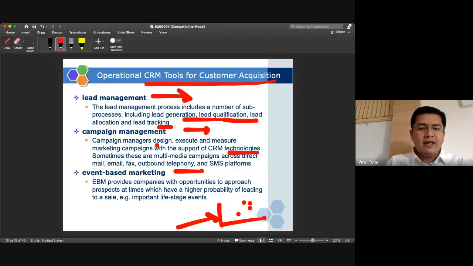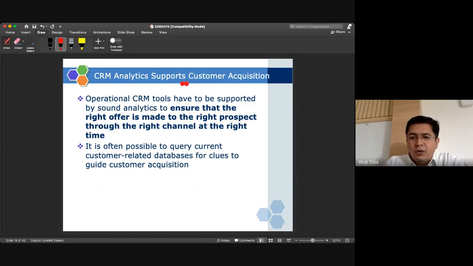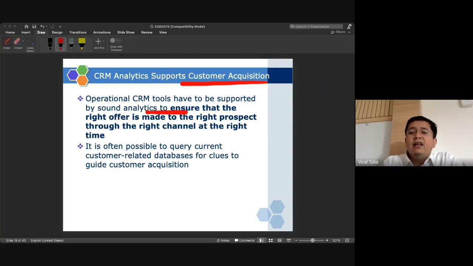And the logic behind connecting from the marketing perspective is to get a comparatively larger base. Now when you're talking about the analytical part of customer acquisition, CRM tools have to be supported by sound analytics. Clearly the analytics should show which is the prime customer. There can be 1 lakh customers, but if you contact these 5, the probability of getting the prospective client converted into a confirmed client is very high.